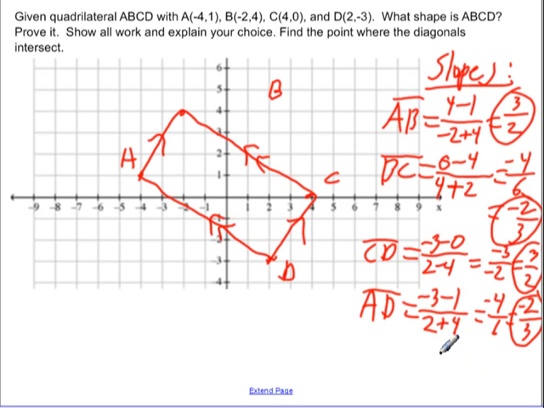But, now we need to determine if it's a special parallelogram. Well, let's start with the possibility of it being a rectangle. Well, if it's a rectangle, it has right angles. So, how do I know if it has right angles? I know it has right angles if consecutive sides are perpendicular or adjacent sides are perpendicular. So, for example, AB and BC. If those are perpendicular, then that's a right angle. And, how do I know from the slopes if they're perpendicular? If their slopes are opposite reciprocals.